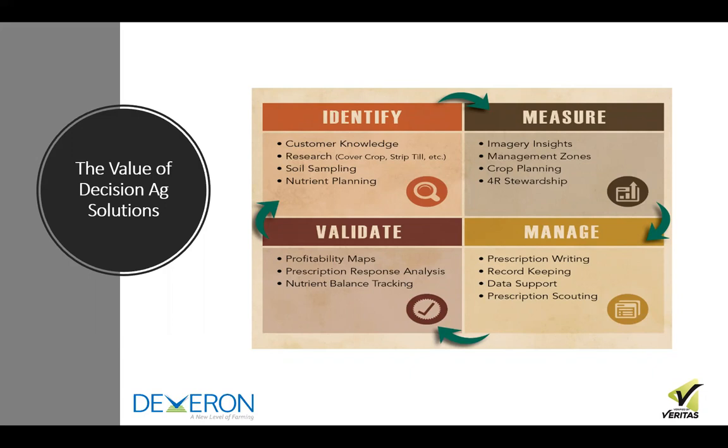The third step is where a lot of the industry is at, and that is managing those differences that you have measured by scouting those specific areas, collecting and recording that data, and writing prescriptions based on those management zones. So you're treating those areas individually with planting scripts, fungicide, or fertilizer scripts. And the final step, which is very important and provides the most value, is validating that you're managing those areas effectively and efficiently by putting check blocks, or what we like to call variablocks, in any of your prescriptions.